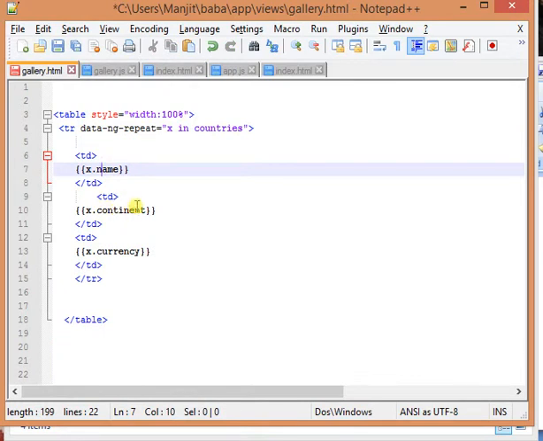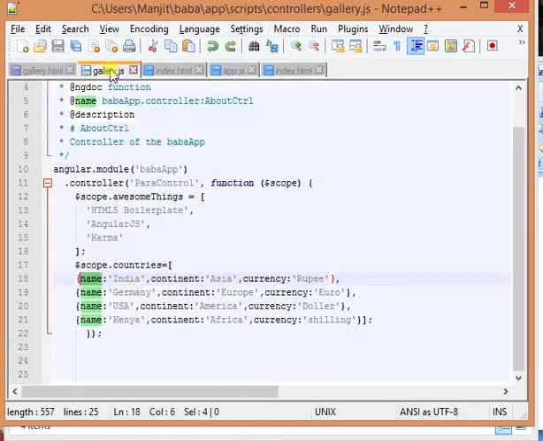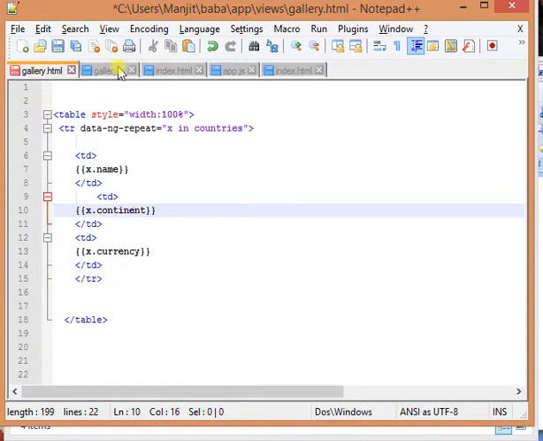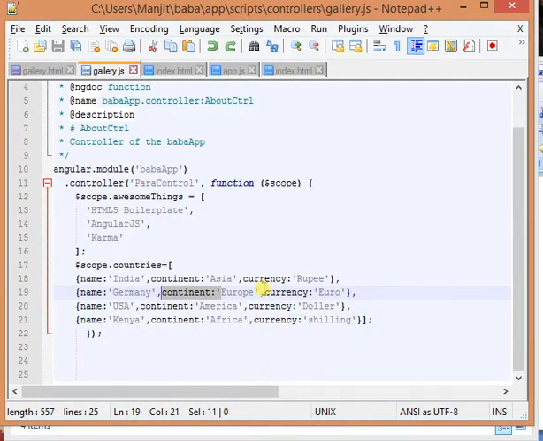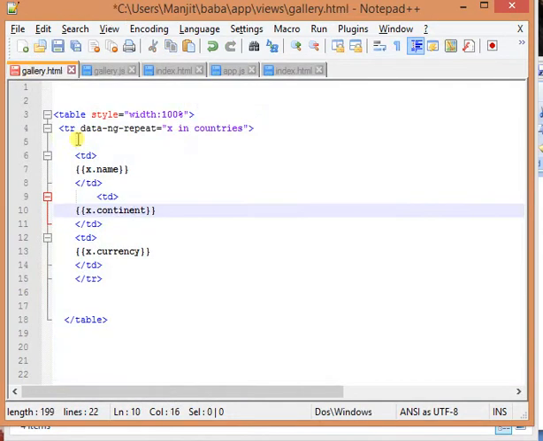X dot continent, continent is the continent, and x dot currency, same way, currency. See this currency. So I mean that you can put anything.